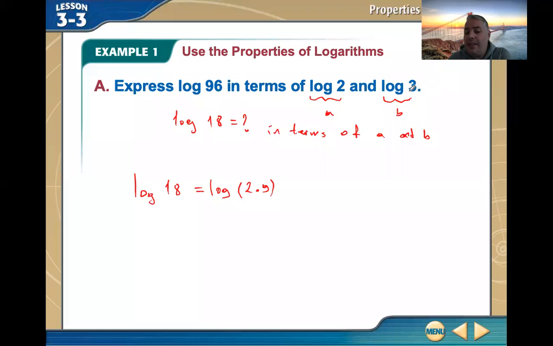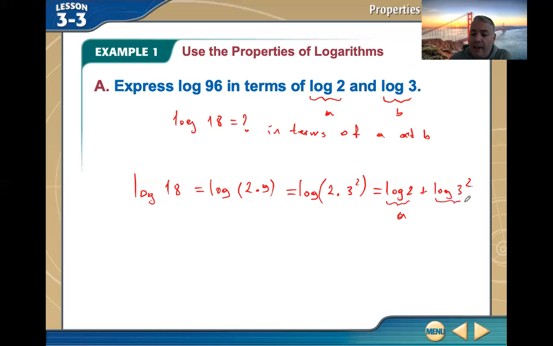When I say 3 times 6, there is no 2 there. But when I write 2 times 9, 9 means 3 to the power of 2. One more time. Now, when I have the multiplication, I can write it as an addition. This was our property, and then log 2. So this is directly right now a.